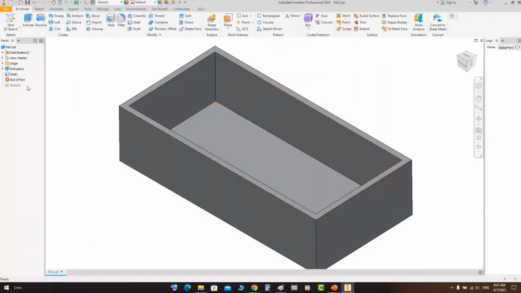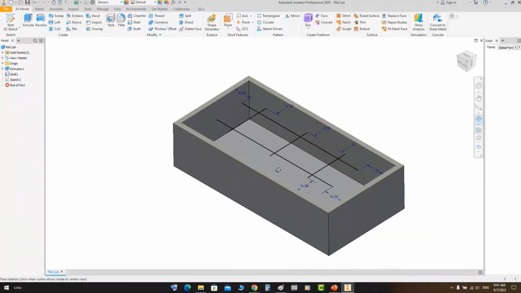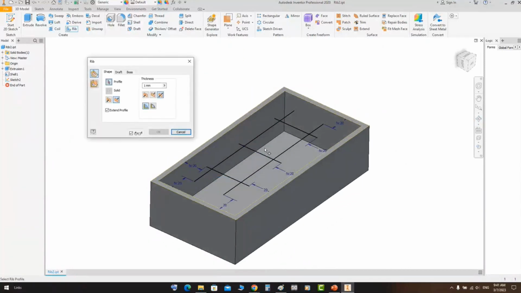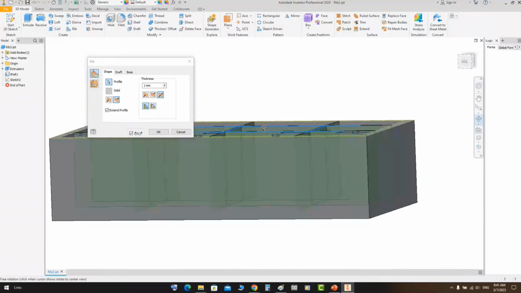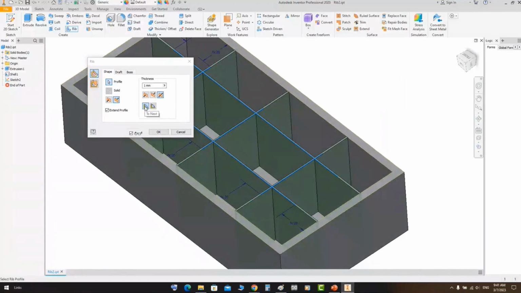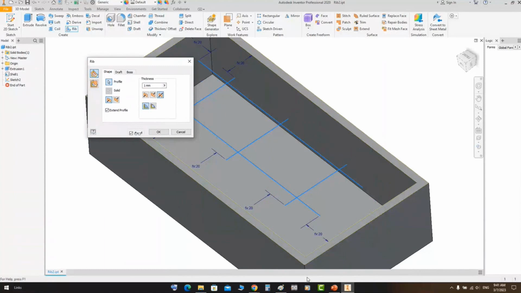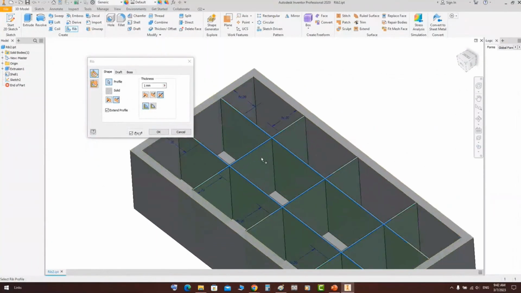Okay, so we empty this face, and by selecting that face, we make a sketch over here. So we have this sketch. So when you select the rib feature and select those lines like that, you will be able to make another ribs automatically. It will be to the next. Okay, and if you select the other direction, as we discussed on this image, no solids here, so you will not get a result. But on the other direction here, you have solids, so you can make the ribs on that direction.